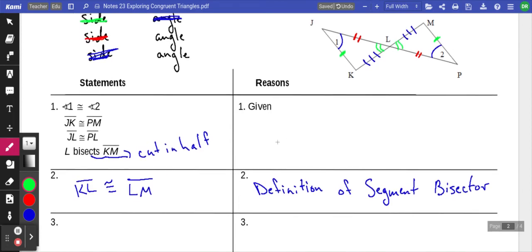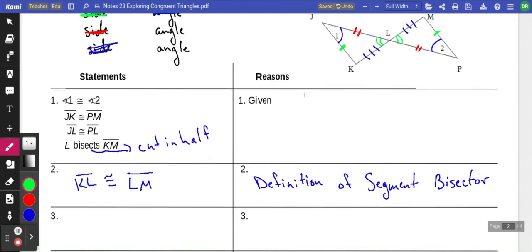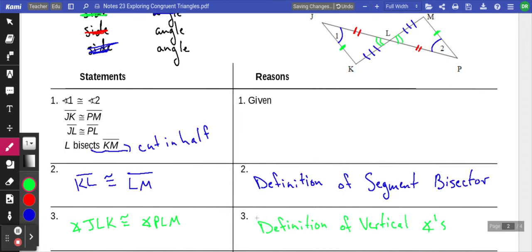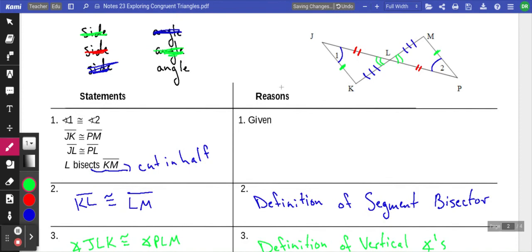And so now we know that angle JLK is congruent to angle PLM. And how do we know that? It's because we know what kind of angle they are, which is special to us. That is vertical angles. And so I'll just list that out as definition of vertical angles. So we have another pair of angles that are congruent. I'll mark that out. And you'll see now we just have one last thing to show, this last case of angles. But if you recall before, when we have two angles that are the same, the third angles will also have to be the same.